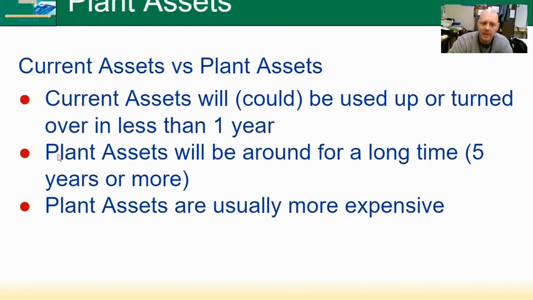Plant assets are going to be around for a long time. They're not expected to turn over in a year. There's no official term, I guess long-term or plant assets mean more than 1 year. I like to say 5 years just to put a frame of reference on it. And our plant assets are usually more expensive. You go buy a ream of paper or some pencils or pens, compared to buying a new zero-turn lawnmower or a delivery truck or building a building. Those things are plant assets that are much more expensive.